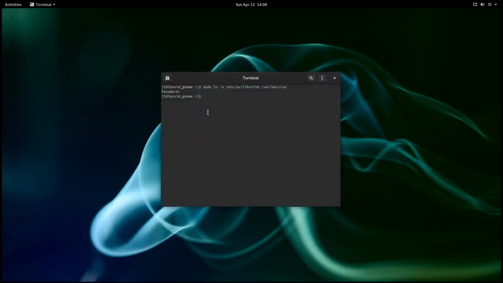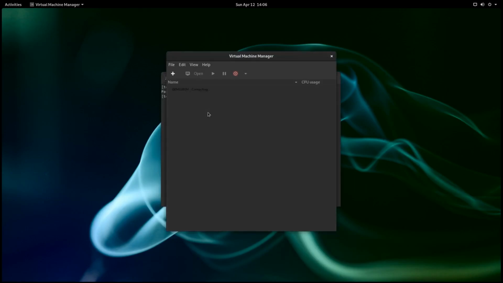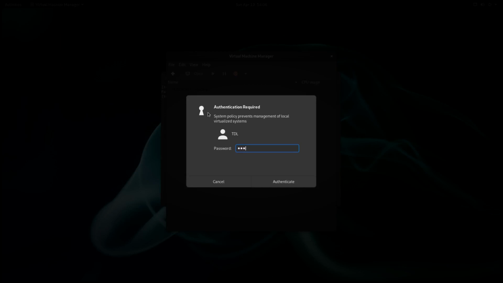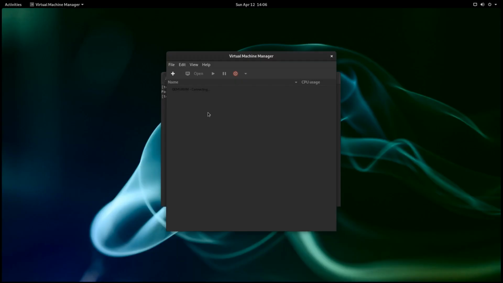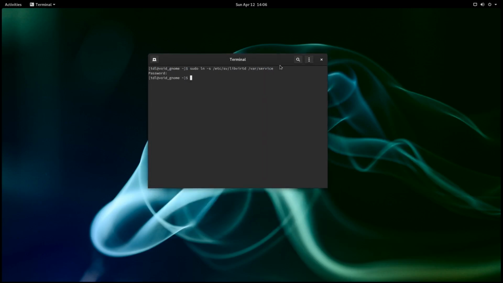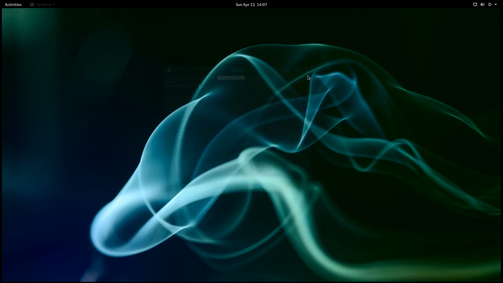Let's start Virt Manager again to see if it's now started. Yep. So it's a bit different than what we're used to, but it seems to be working, although it still says connecting here. But it's connected, so it should be working. I will not be doing a virtual machine within a virtual machine, of course, but for now at least all the programs are working. And you see here how we do the startup of those services. So pretty much okay.